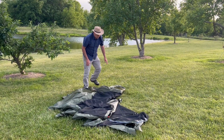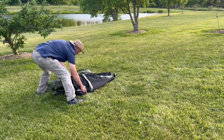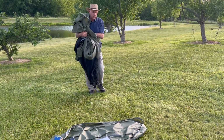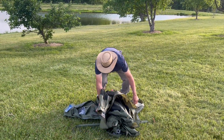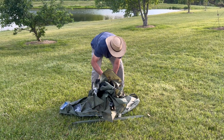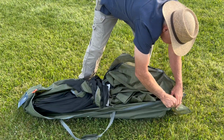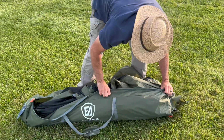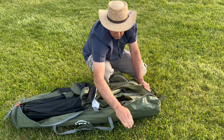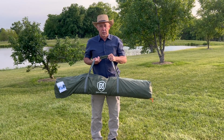Once you have it all collapsed, just push it together. I laid out the strap in the bag so I can just lay down the tent on it and strap it together. Strap it together and put it back in the bag. That's the Ever Advanced 6-person screen tent.